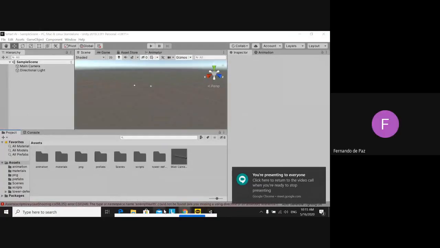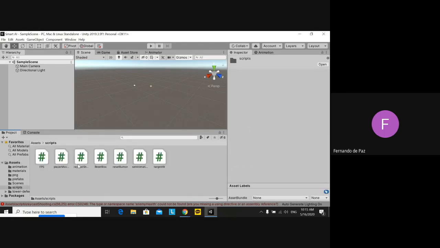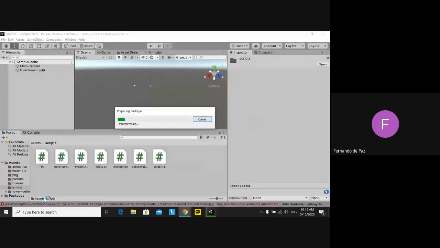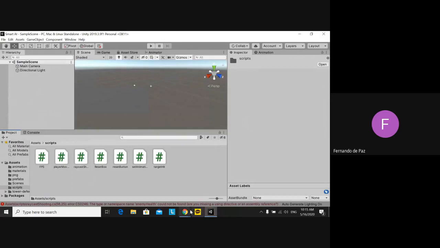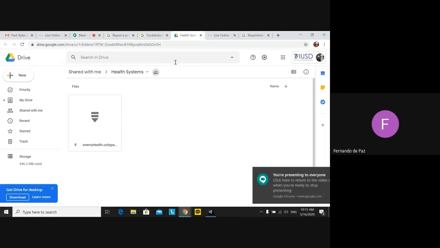Okay, let's take a look. It says EnemyHealth. So I think you have the same error. Can you double click on the scripts folder? Okay, you don't have it, so you need to download it. Go back to the Google Drive link and just refresh the page.